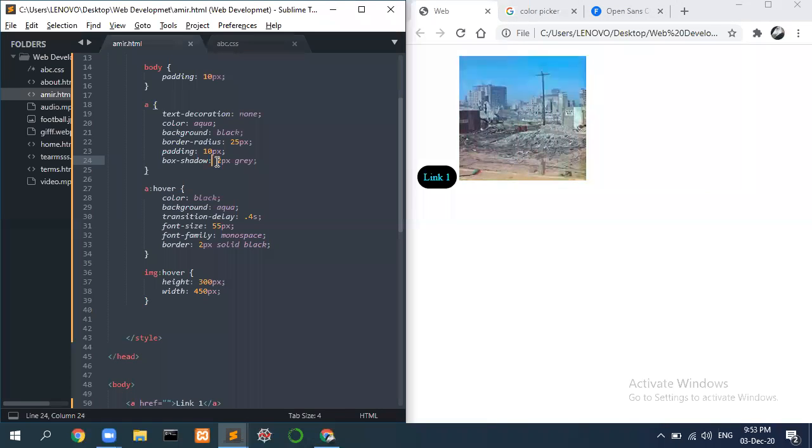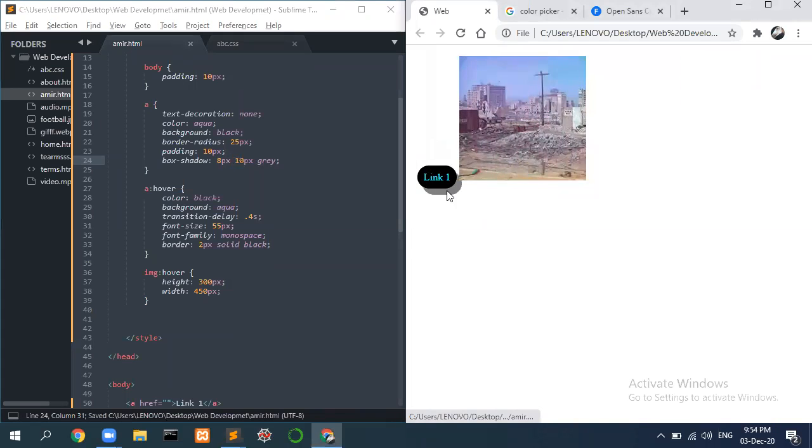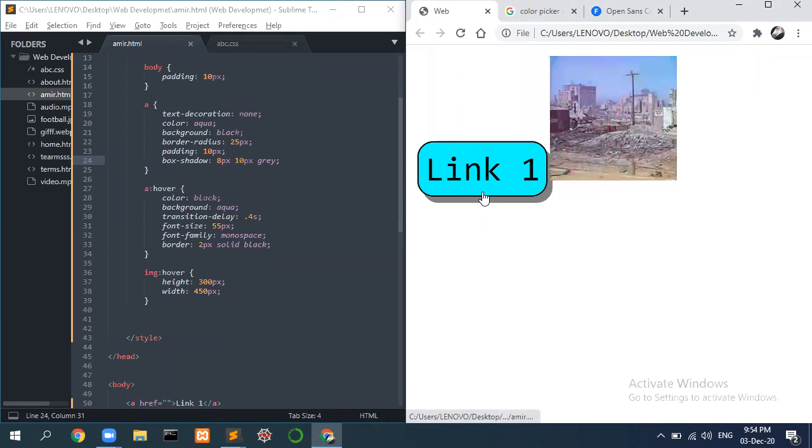So 2 pixel, I'll give it a bit more. Okay, 8 pixel. You see there's a sort of a shadow over here. So you can add a shadow to your respective image or your button, to anything.